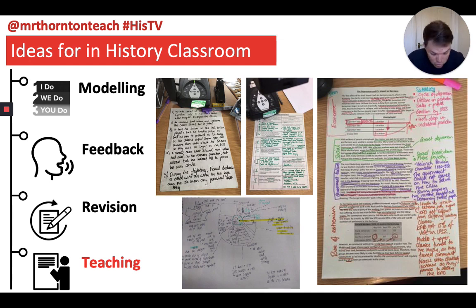So again, by drawing it on the visualizer, you've got more space to do that rather than on a whiteboard, and students can see the changes. Now, I've tried this with the Black Death. I haven't got a copy of it because my drawing was terrible, so I'm not sharing it. But I drew what a medieval village looked like before the Black Death, a really simple drawing, and then I did one after the Black Death on the visualizer, and so students could see the changes. There were more graves. Some of the strips of land had enlarged for some of the peasants, highlighting the changes that happened after the Black Death in 1348 to 49.